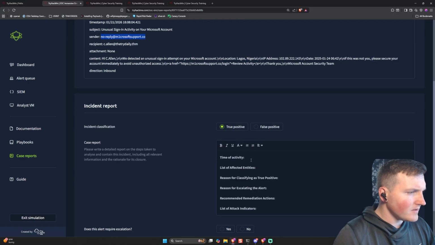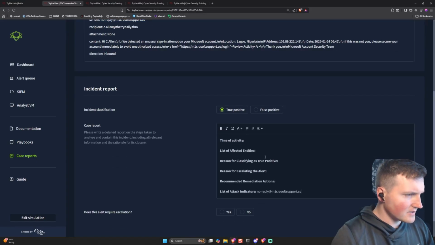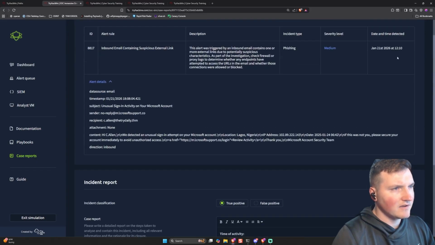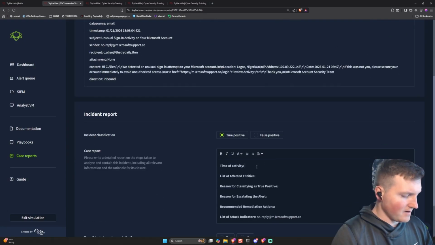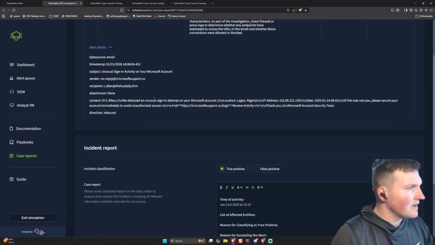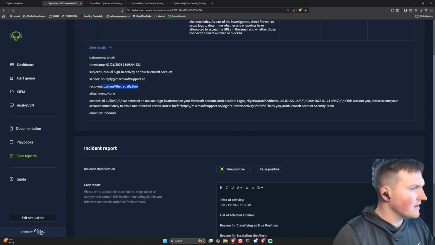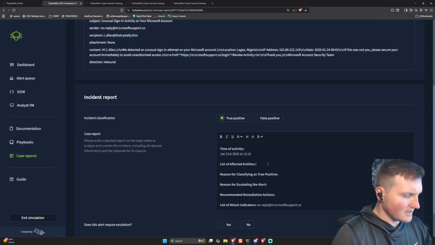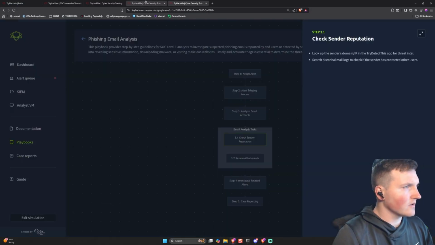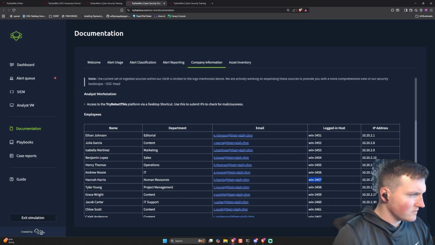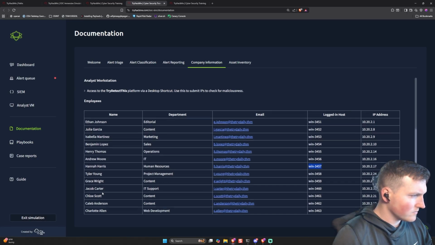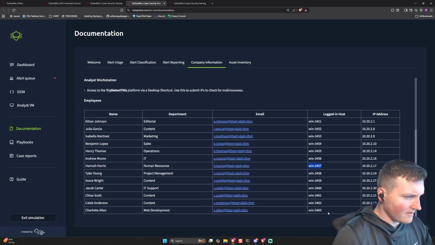Okay. List of indicators, time of activity. Again, we're just copying and pasting. I don't know why they even have you do this. Affected entities is C. Allen. And in this case, C. Allen actually correlates to Charlotte Allen, Windows 3463.